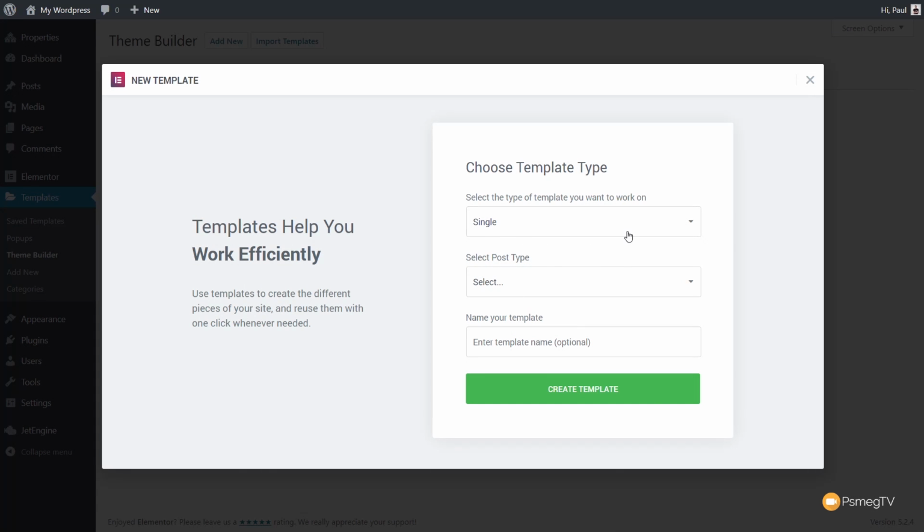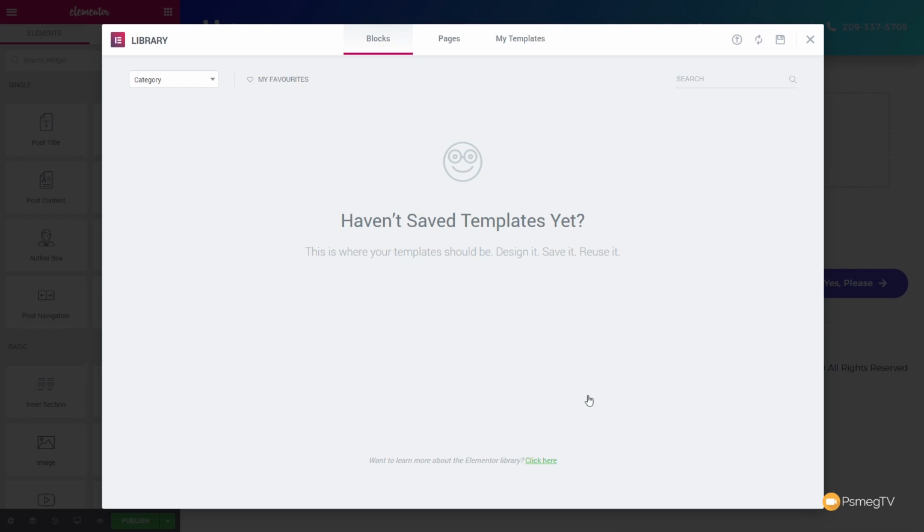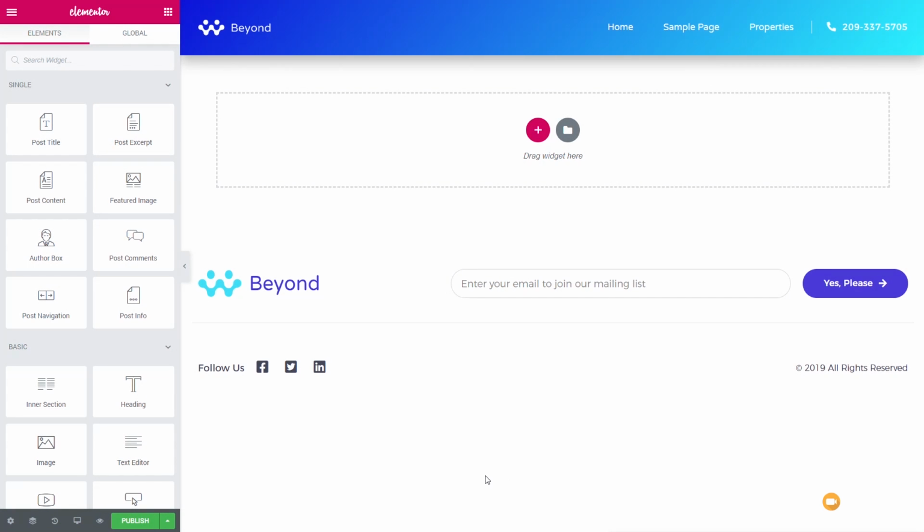So you can see we've got single at the top, select the post type. Now this, because we can create custom post types and there can be various different types of post types, we need to tell it what we want this single post template to assign to. Click on there, properties is the option that we want. We don't want posts, pages, or the 404. So choose properties, and then we're going to put in the name for this. So we're going to call this default property single. Create our template. And again, that will load up the Elementor editor where we can go through and we can close this down and start building this out our own way.